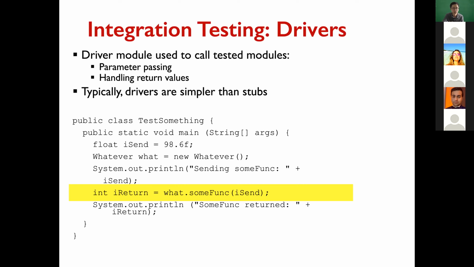So let's look at this example. Actually, we want to test the function sumFunc. Here we use a driver to call the sumFunc. So this is a driver. The whole class, the whole method is a driver. Okay. A driver is similar to our unit test setup part, right? You always need a driver to call a function. So basically, these are the definitions of stubs and drivers.